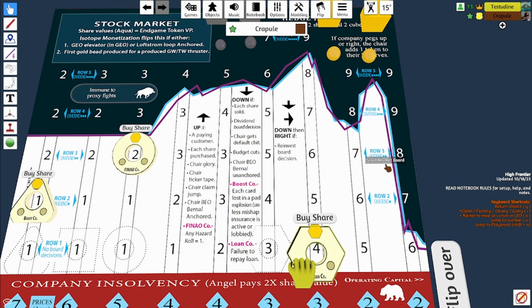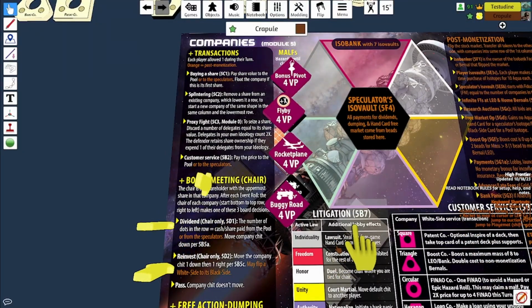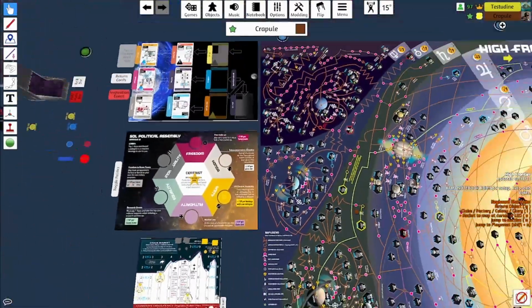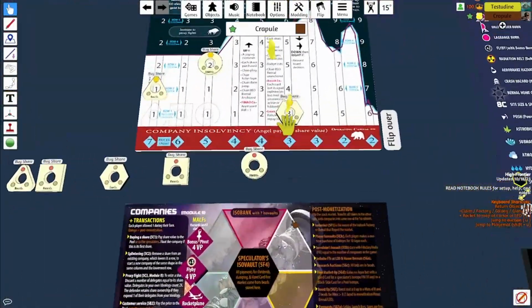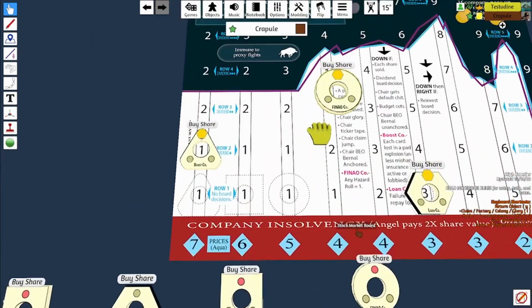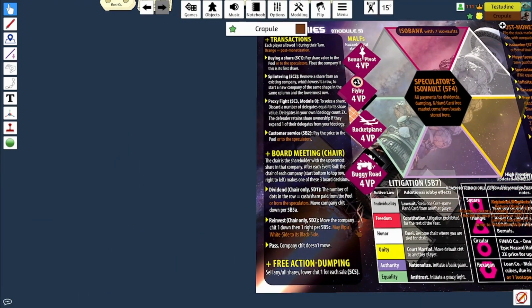Now, what does right mean? Reinvest. Reinvest is an action that the chair can make during board meetings. You can pay dividends or you can reinvest. Board meetings happen whenever there's an event in the calendar, in the cycle. So we roll a die, we do the event, and then we do a quick board meeting. We go through every company, and the chairman makes their decisions. Reinvest is to move the company to the right and one space down. So you're injecting more capital into it, and making it more efficient.